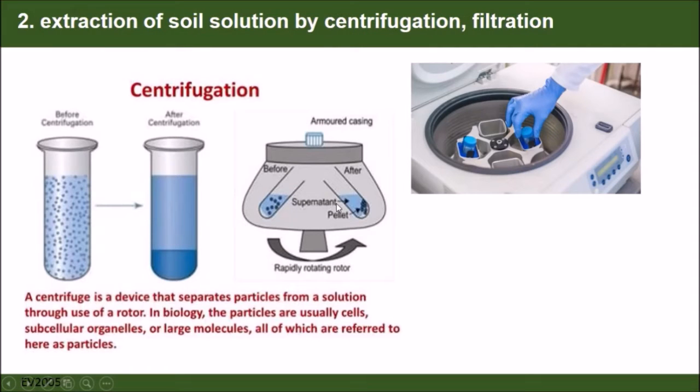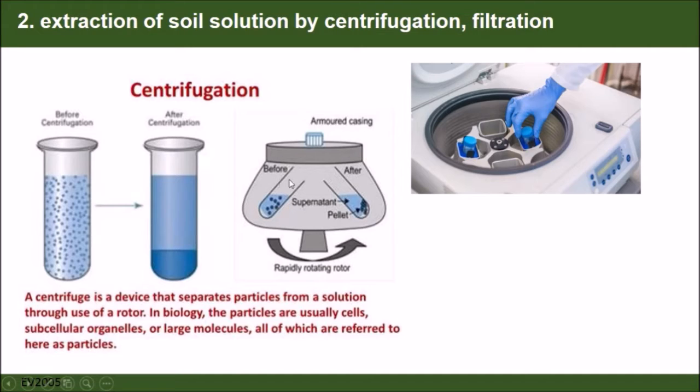The second thing is the extraction of soil solution by centrifugation, and maybe filtration. Filtration is needed in any case for the soil solution because you didn't obtain that in the field. But if you didn't do the filtration for the water samples either, you can do them as well, in the way that I'm going to explain to you now.